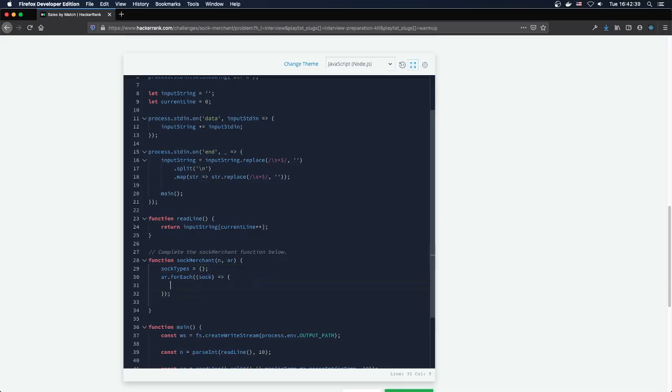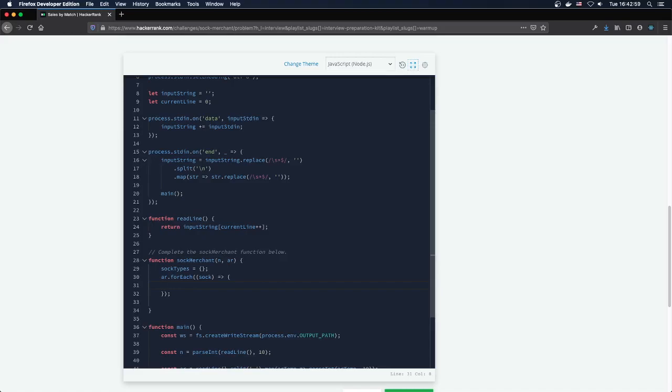So I think what I'm going to try to do is take each sock, put it into an object, and then increment that every time I find a new one of that type of sock.